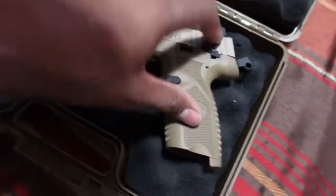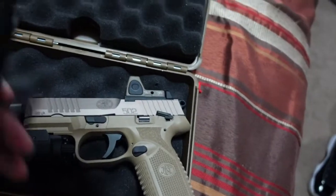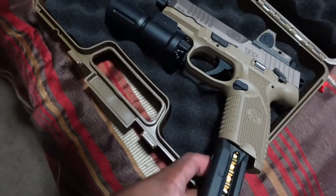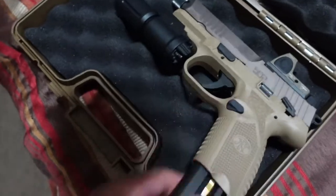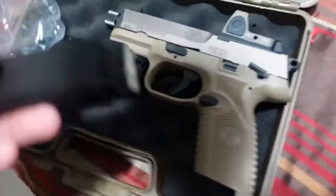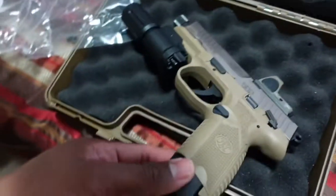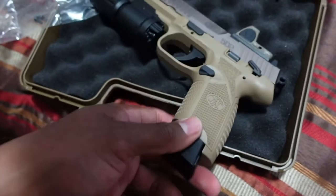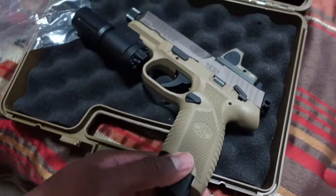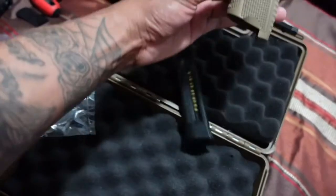Another thing I don't like — I'm gonna pull the trigger on empty, safety in safe position. I'm putting a loaded mag in just to demonstrate — nobody else is in here. So here's the 15-round mag. Look at that — you hear that wiggle? I don't like that. There's a little bit of room to play and I don't like that. I feel like it needs to be a more snug fit. FN makes good products, so I really don't like that loose mag roaming in there. There's a little gap where stuff can get up in there — I don't like that.